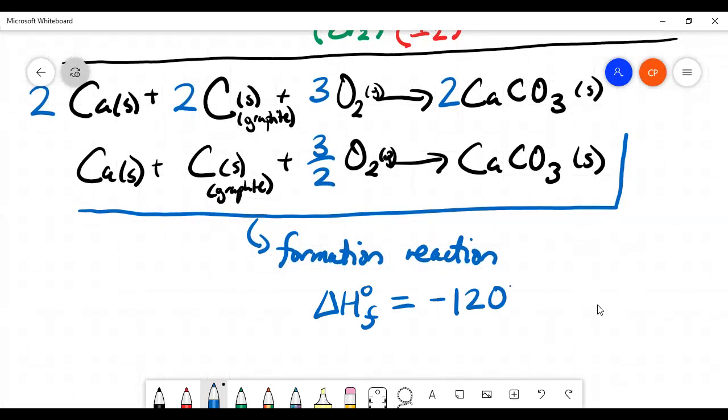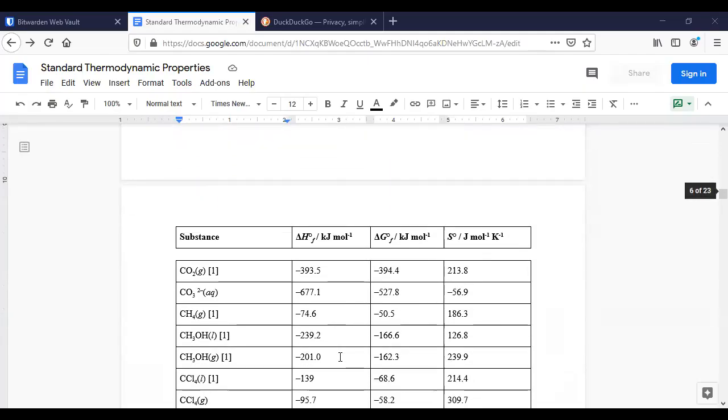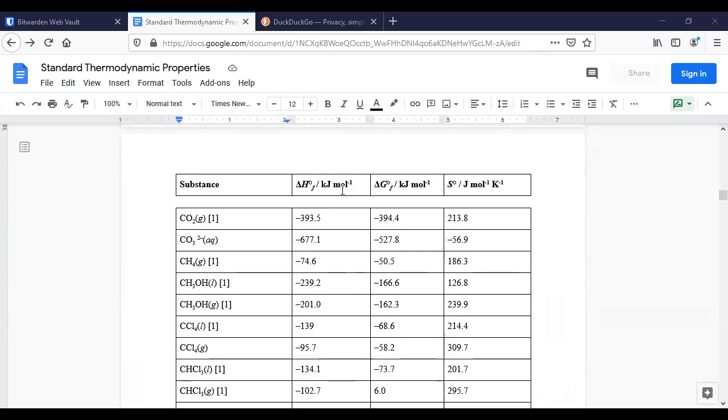Is it 1207.6 kilojoules per mole? Let me check that again and point out something in the tabulation that if you've never seen it before might look a little bit weird. Negative 1207.6, I got it right. Now look at the header of this column here. The header reads kilojoules times moles to the -1.